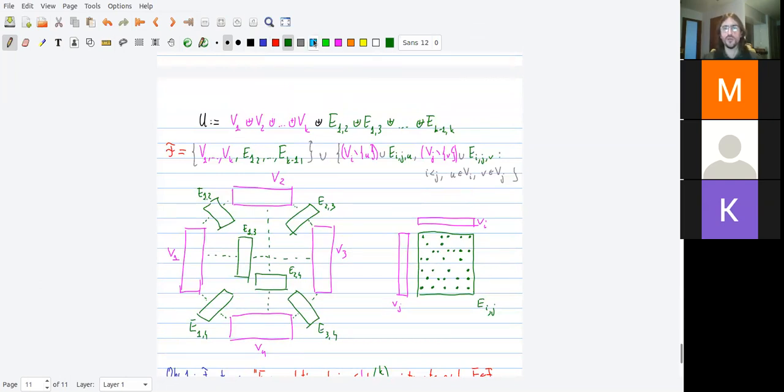So first I need to say what is the universe of my instance. The universe will consist of all the vertices and all the edges of my original instance of multicolored clique. So for each part Vi, I put this part as elements of my universe. And for each edge set Eij, I put this edge set as elements of the universe. So this is my universe, and what is my family of subsets of this universe? This is the family where every subset needs to have an odd intersection with the solution. So first of all, I put the first subfamily F1. I just put each of those sets that I just drew, each Vi and each Eij.